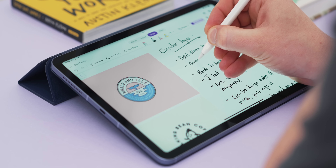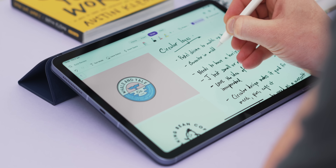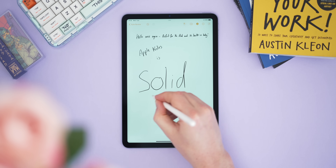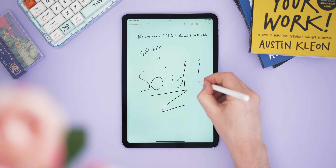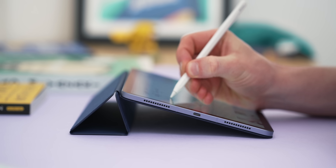I've spoken about note-taking on the iPad a huge amount on this channel, but if you haven't already, I still think this is one of the iPad's strongest areas where it truly shines as a different product completely. My advice would be to start with Apple Notes because it's genuinely very good right now and it's free and built in. But if you're looking to branch out and need help navigating which note-taking app to dig into, I have a fully updated video about all of the best note-taking apps so I'll link that below.